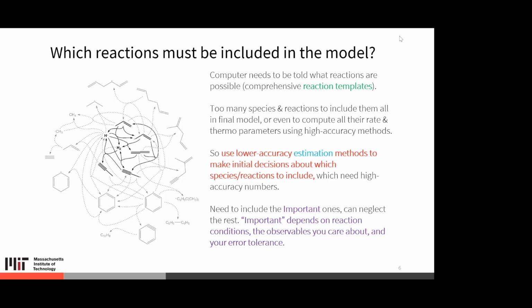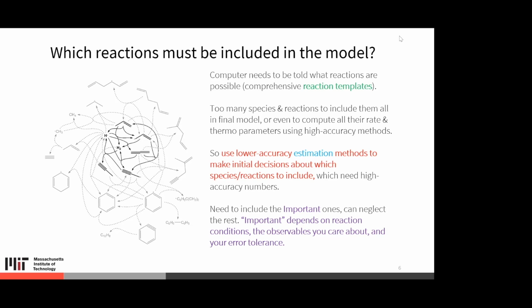The way that we do this, actually the way that everybody does it first, is you list all the reactions using reaction templates. That's in green there. You have different types of reactions that can happen, for example H abstraction reactions, beta scission reactions, and addition reactions to multiple bonds. People have templates for all the common reactions, and RMG has them too. RMG will apply them to all the species in the model and get a list of all kinds of reactions that you can make with these reaction templates starting from those reactants. That makes a lot of possible products and a lot of possible reactions.